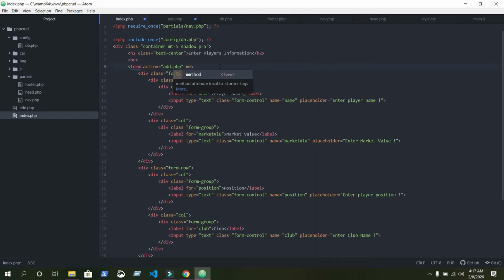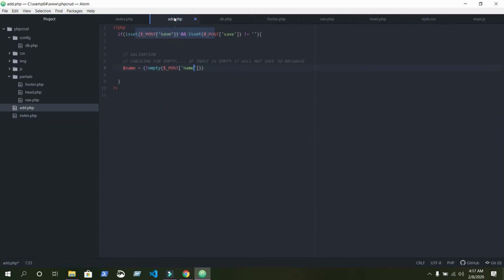Write with me, method is post, because this is very important when we are adding something, you need to have this method post. Post question mark. If this is true, then just copy this line, this post, and paste it here.